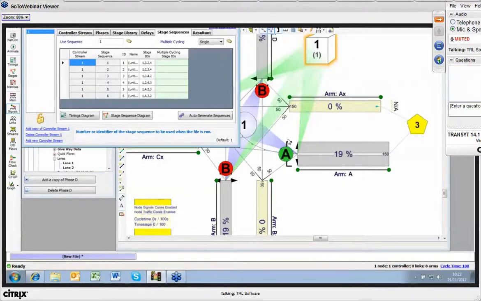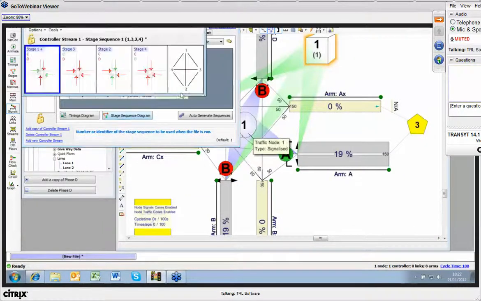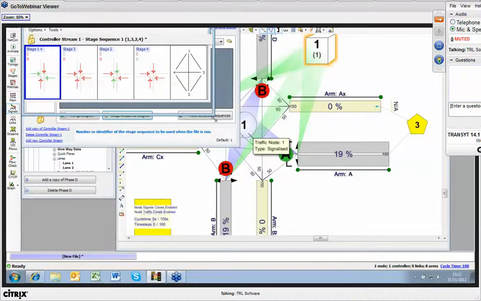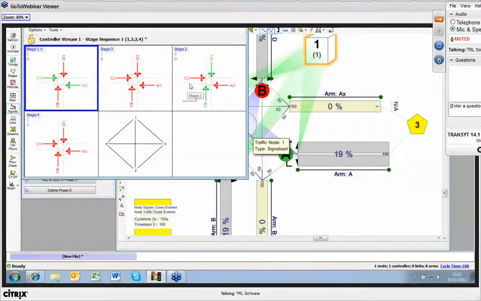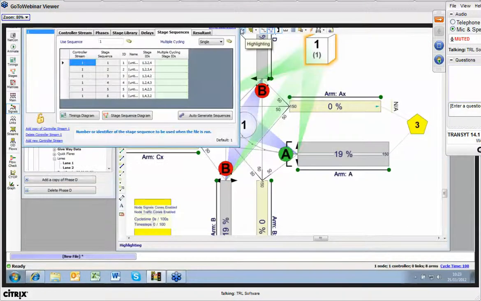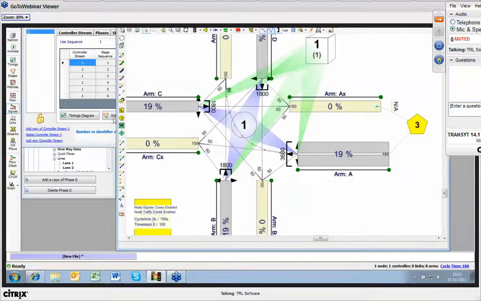So what I need to do now, as you'll notice on that diagram, is that some of the phases are not coloured on here correctly. The reason for that is because this takes its information from the network diagram. And as we'll see on the network diagram, we've set up signal timings with phase A, B, C, and D. What we haven't done is told the TRANSYT program which part of the network is A, which part is B, which part is C, which part is D. So it doesn't know that yet. So that's why that stages diagram doesn't look good.